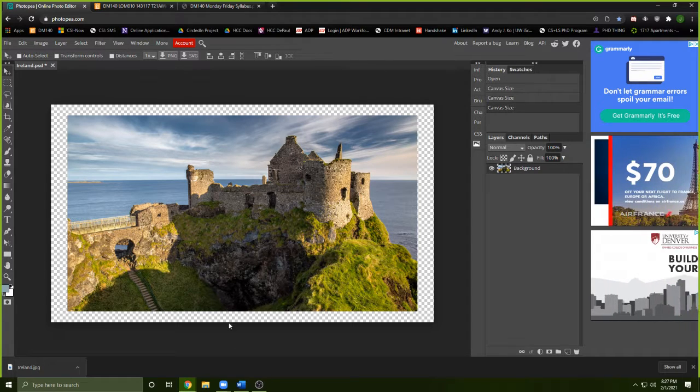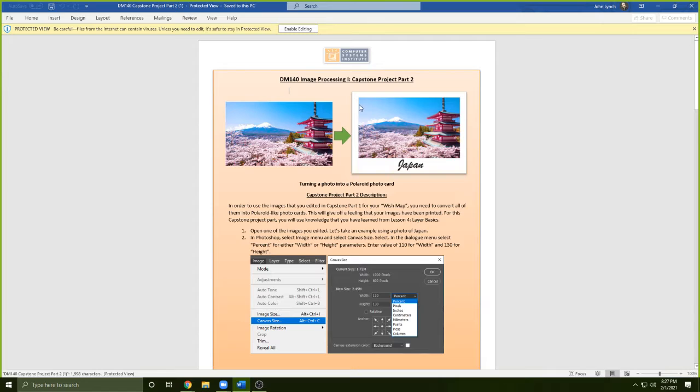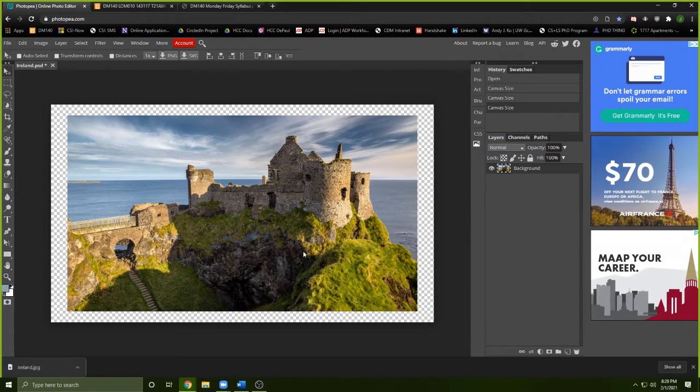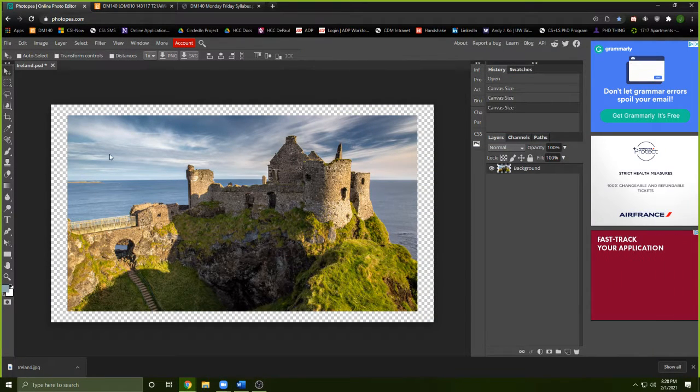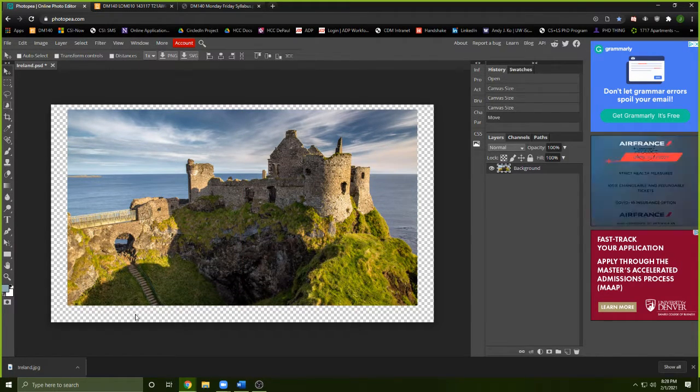Now, if you notice here, when I look back at my Polaroid card, the way that it works is that there's a nice white border, but there's quite a bit at the bottom. And we could also do it inversely, where there's nothing at the bottom, but a bit at the top. So either way is fine, but you'll notice here that if I try to rearrange where my picture is, I have a bit of white up here, but I don't have too much at the bottom.